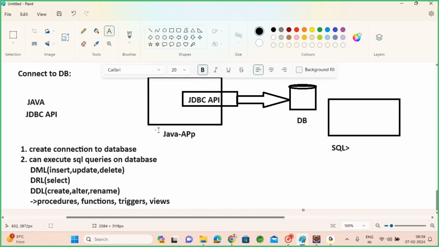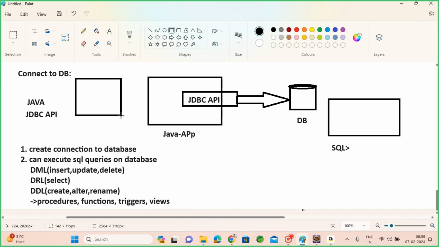Importantly, if you can do that, you can connect with the front end also. Whatever data we get from the front end, we can read it in the Java layer, and Java connects with the databases, so all front end required operations I can execute. The end user will not interact with the database with SQL queries.